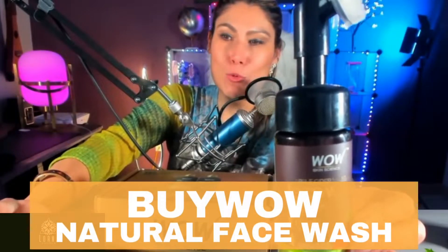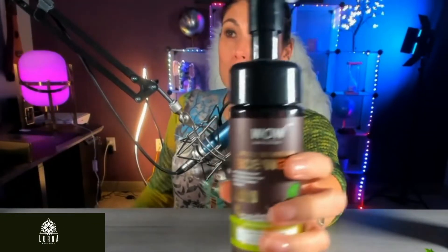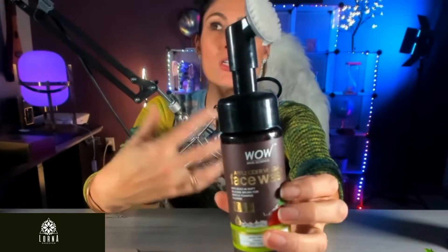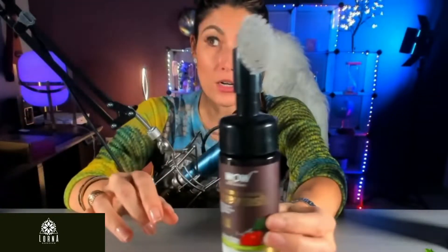This is a WOW face wash. It's a product you're going to use to wash your face and to detox the pores in your face. It's not only for women — it's also for men as well. My boyfriend uses this too; he started using it the other day. There are many other products on the market, but the special thing about this one is what it's made from.